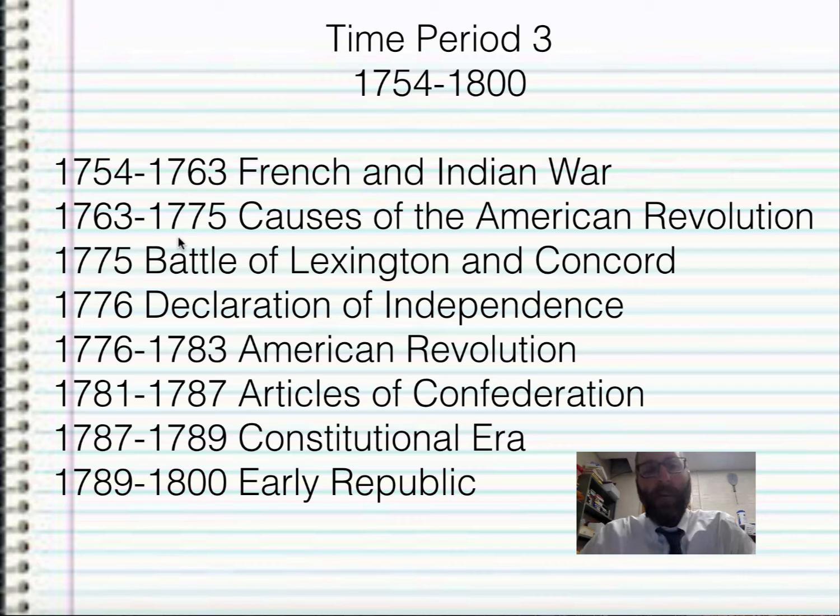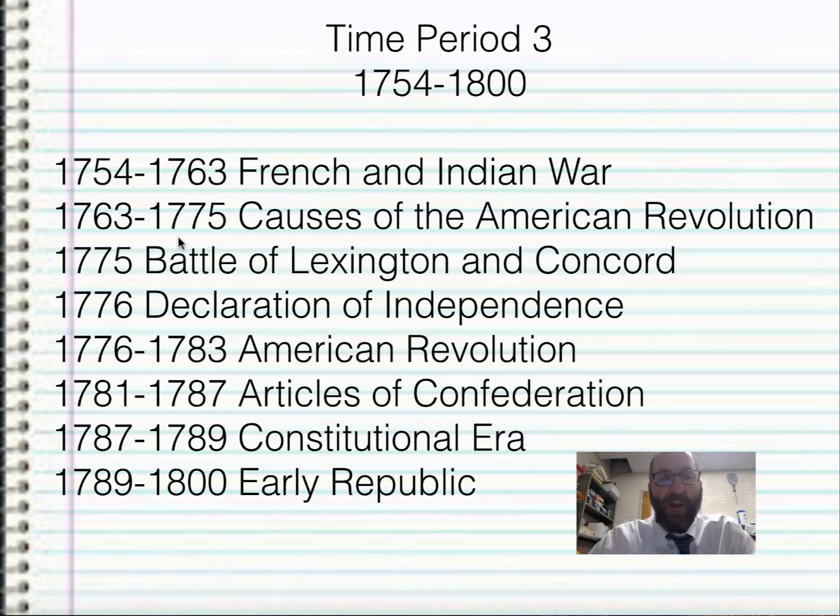And at the end of that time period is the first shot heard around the world, Battle of Lexington and Concord. So the actual fighting between the British and the colonists took place 1 year prior to the Declaration of Independence. I probably should have put Thomas Paine's Common Sense on the timeline, but this is just the beginning, so it's okay. And the Declaration is a list of all the grievances that the colonists had against the king.